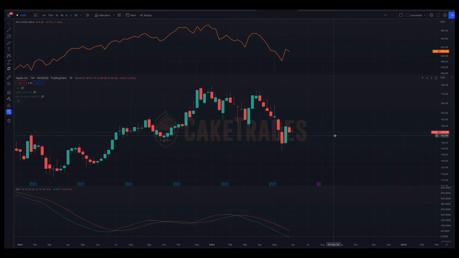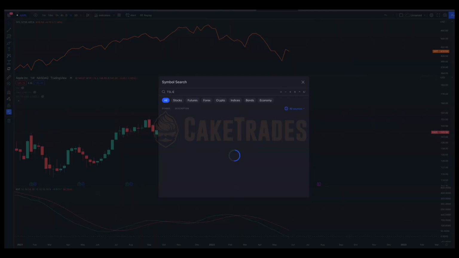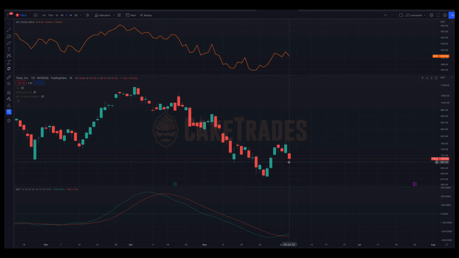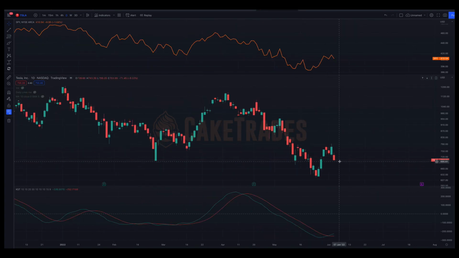The Apple chart on a weekly basis is not great. We're below resistance, so that's a negative. But like I talked about with breadth, we were starting to see a breakout in value stocks. Tesla was down 9%, or I guess it closed 7% down last week. Let's check the daily. We were down 9%. That's closing the gap, which is good. Maybe that's it. Maybe that's all we get.